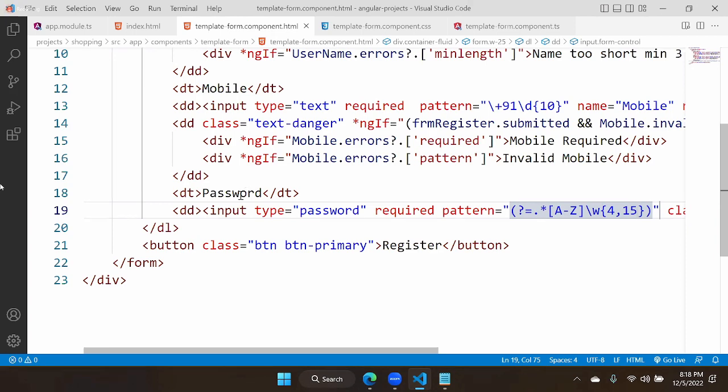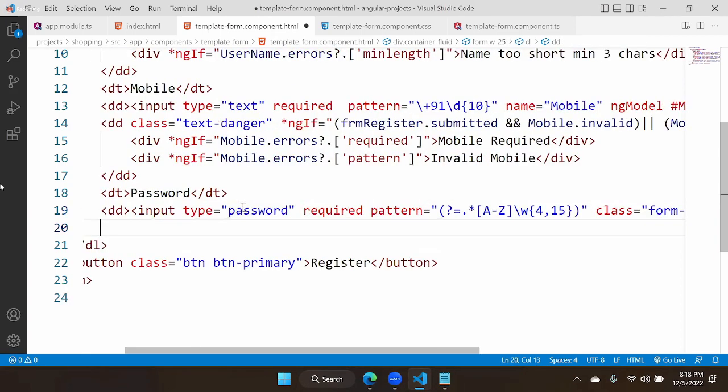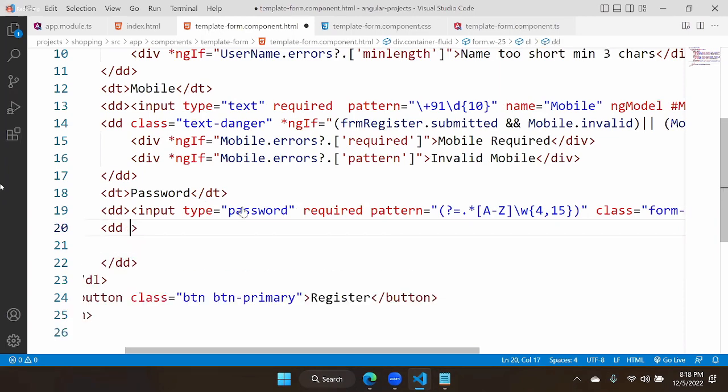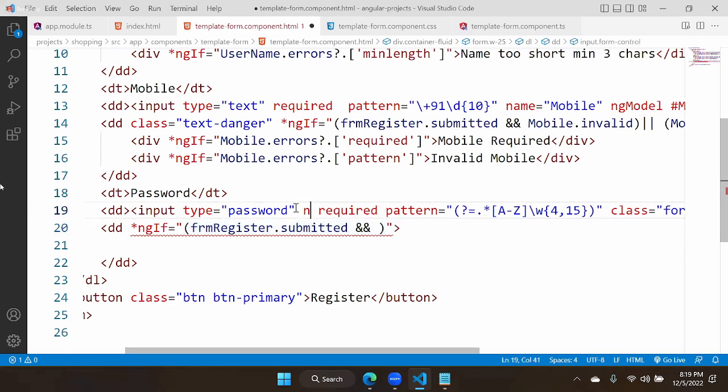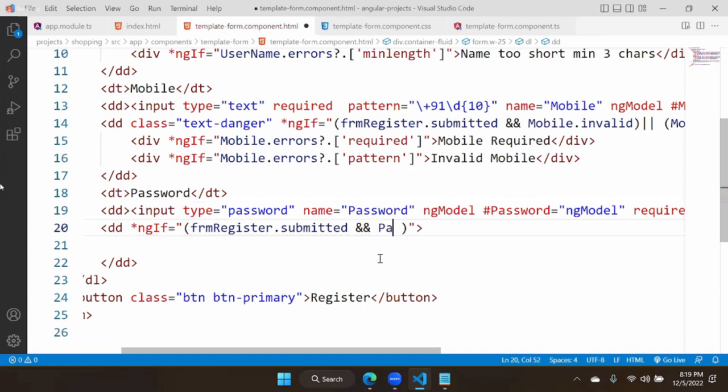Now I want to report this problem in the data definition. So we have to use ng if. We have to define a condition. What is the condition? frmRegister dot submitted. If it is submitted, and for the password we give the name with ngModel, hash password equal to ngModel, and here we define password dot invalid.